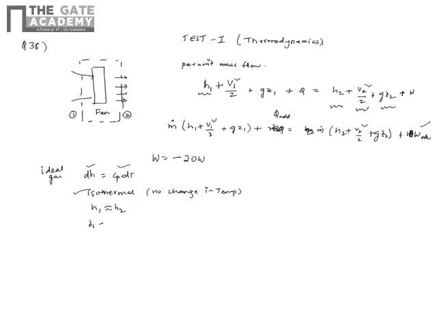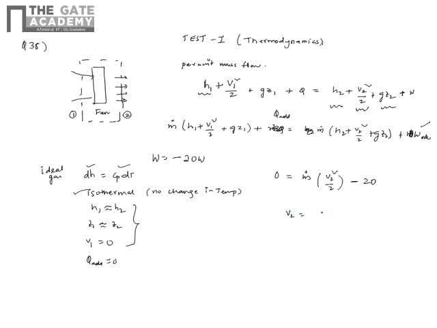The potentials are all the same, because for a fan the inlet and outlet are the same, and the inlet velocity is zero, because the fan work forces the air out and gives it some velocity. Under these conditions, let's substitute, and the heat added is 0. So all these conditions lead to the left hand side being 0, and on the right hand side, with mass, H1 and H2 cancel out. You have the outlet velocity v2 square by 2, and the work done, which is minus 20.